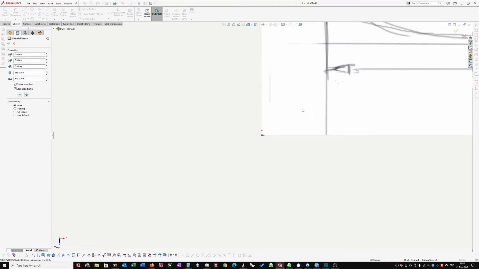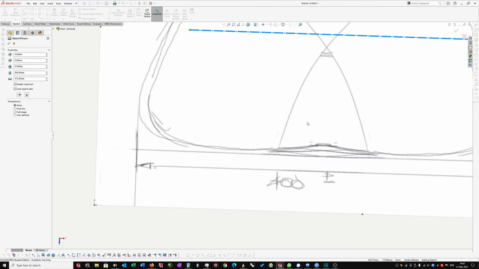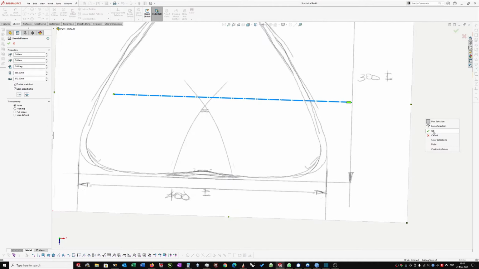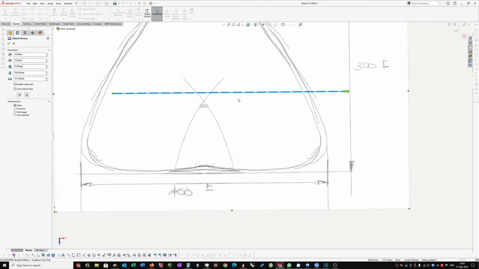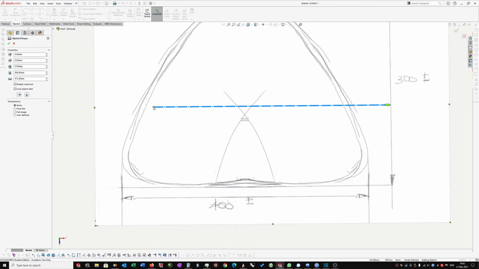and you'll notice that the sketch gets brought in with the left hand corner corresponding to the origin point. And then if I zoom out, you'll see this blue line, and you need to be careful not to use it for anything other than to scale the drawing with.